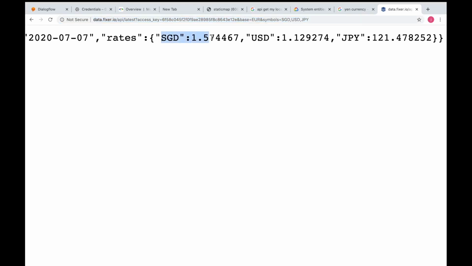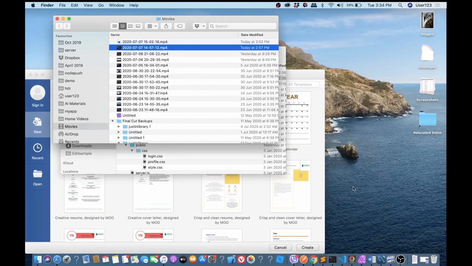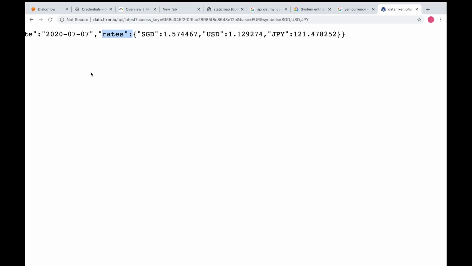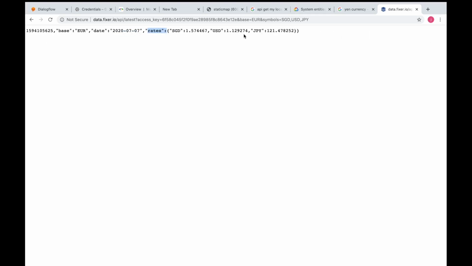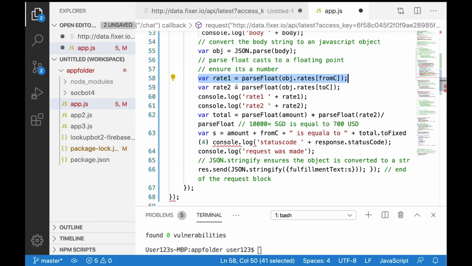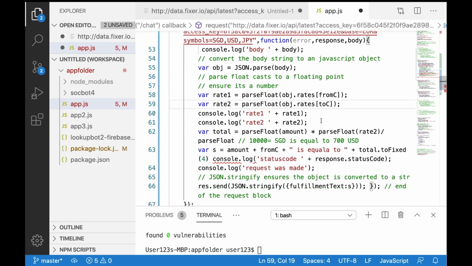This will be the rate. And then rate 2 will be this one, right? Whatever rate that is. So we will only transfer 2 rates for this one. We'll just have rate 1 and then rate 2. So you can see it's under this rates key, which is basically the value of rates is an object. Okay, so that's basically that. And so that's where we get the object that rates from C, object that rates from 2C.